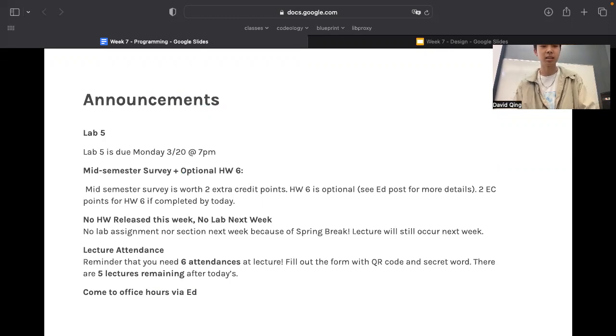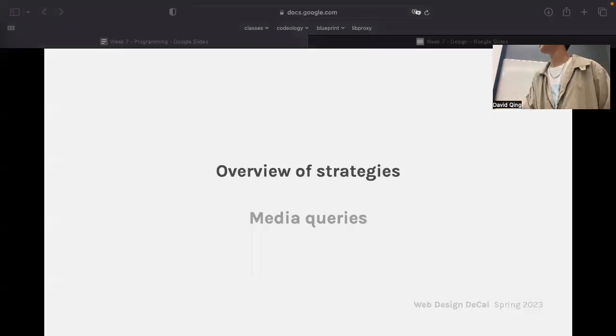And just keep in mind that you need 6 lecture attendances to pass this course. Even though it's 1 point per lecture, that's a mandatory category you need to fill. From here on out, there are only 5 more lectures, so depending on where you are, you might need to show up to all of them. Sorry, did you have a question? Do you know how many lectures there have been up until this point? This is lecture, I believe, 7, is that right? 7, I think weeks, yeah, 7. And if you have any questions or concerns, just come to office hours and we can walk you through or answer any questions live.